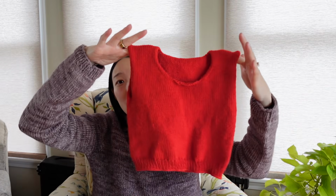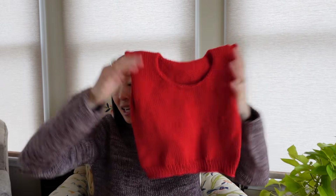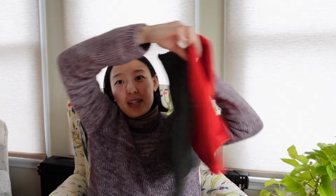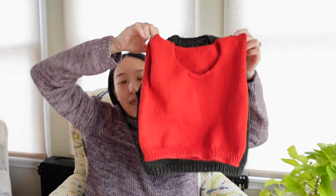So I started the Melange baby sweater. I'm knitting him this in the size, and this is hilarious because this is supposed to be the 6 to 9 month size, yet the Stockholm slipover is for 1 to 2. Look, this is like the same size to me in my head. Yeah, the vest is marginally bigger, but it's just so funny because, again, Petite Knit patterns tend to be oversized, and that's definitely a look.